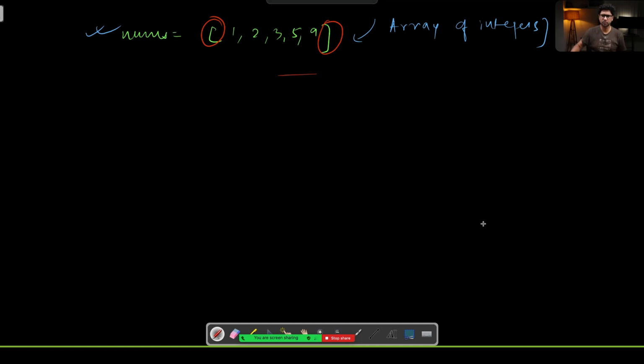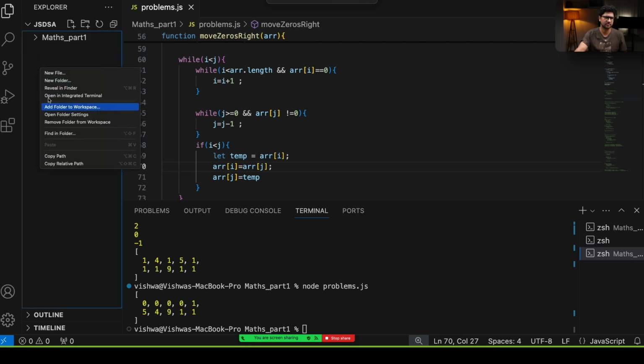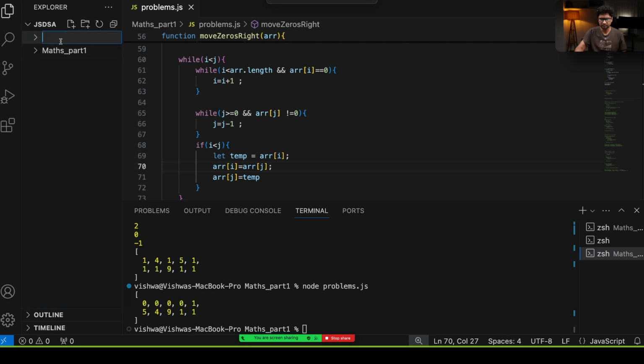Okay, let me open my VS Code and create a new folder, maybe outside this one.